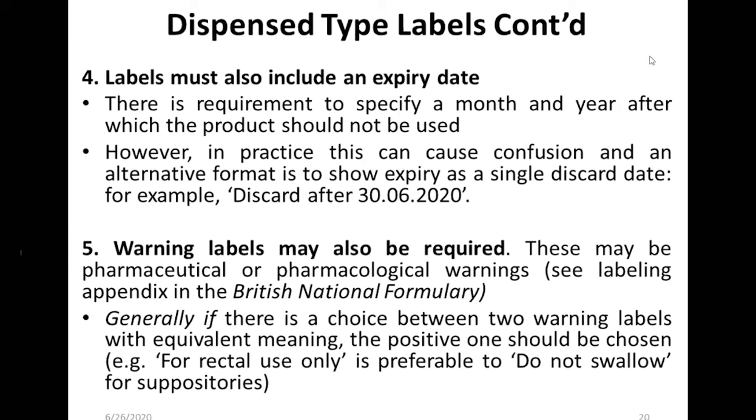Expiry date, I keep on repeating, must always be there. Remember, you need to know the expiry date of a suspension, of a syrup, of a cream, and so on. So it should be stated on the label. It's better actually you put discard after, or do not use after. For example, discard after 30th June 2020. So meaning 30th June is the last day for you to use.